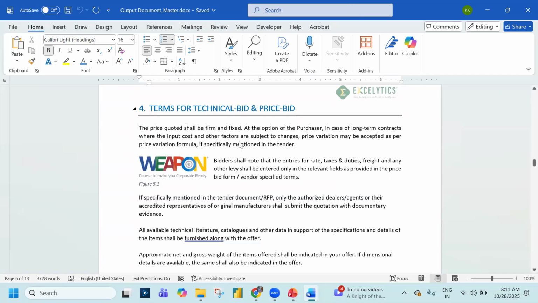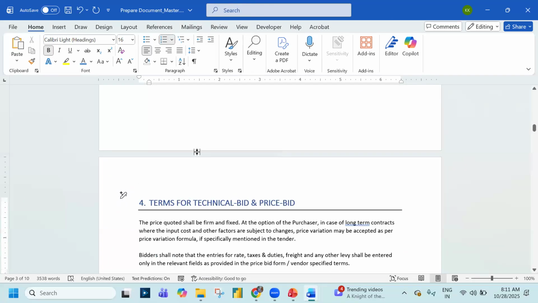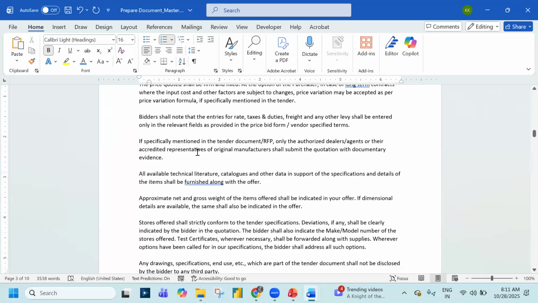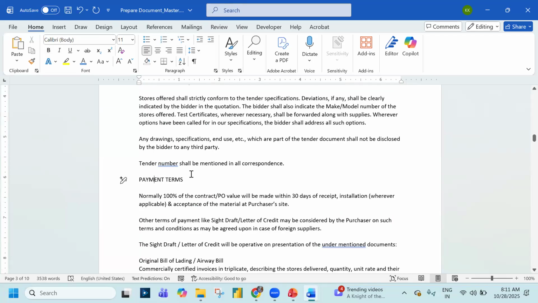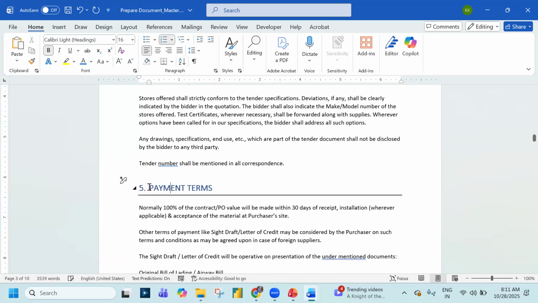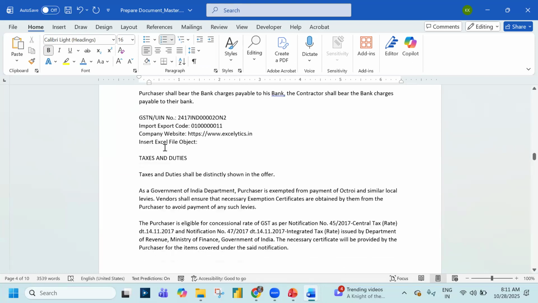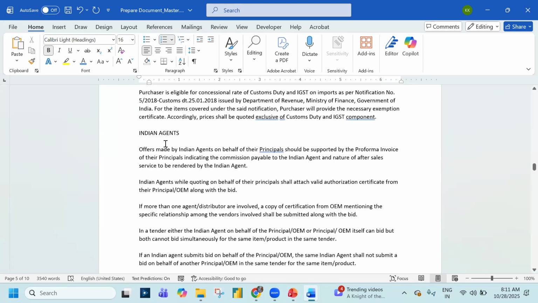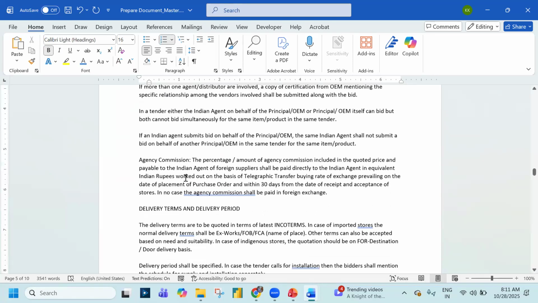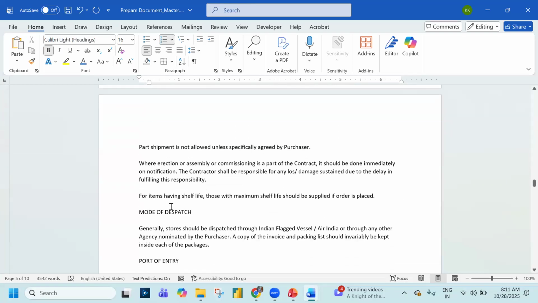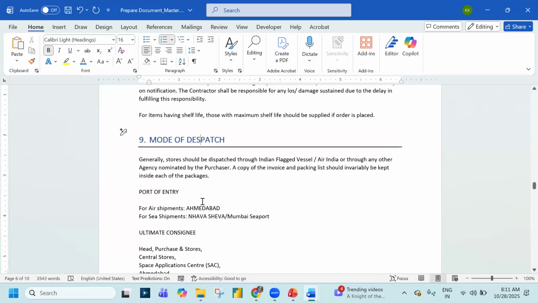Then we have the terms for this. You know what I used just now? Let's say I want to apply the same formatting to this payment terms. I can repeat the last step. What was it? Applying a style. To repeat that last step, F4 is the shortcut. You see that I don't need to go in there again and again and apply that. Instead, I can simply press F4. Tax and duties, all those main headings, I'm just applying with the help of F4. F4 is a common shortcut in almost all MS Office products.